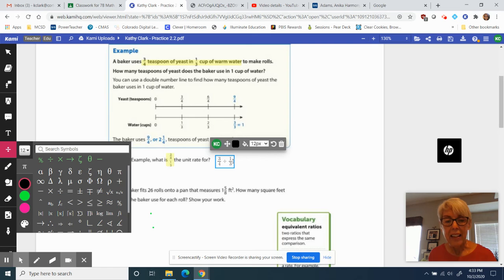I'm clicking behind that 1/3 and using this cool little arrow tool. That's just reminding me that 3/4 divided by 1/3 is going to be the same as 3/4 multiplied by the reciprocal. So 3/4 again, 3, fraction, type the 4 on the bottom, place the cursor right behind the 3/4 and grab the multiply key.